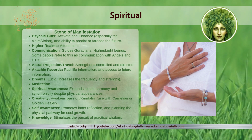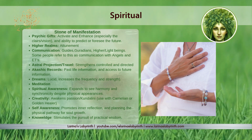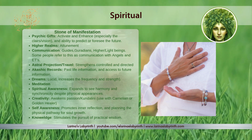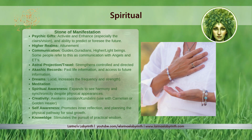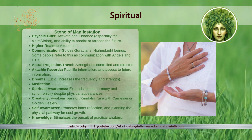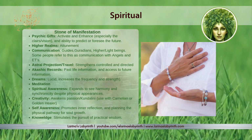So I'm going to run through this and try and be quick, because obviously it's got a lot of spiritual, metaphysical attributes, and they're quite high powered. Okay, so obviously the first thing is that it's said to open and activate the psychic gifts, especially the gifts of clairvoyance or vision, if you like, which obviously is part of being able to channel and do mediumship. It's also reported by many people to assist, and I touched on this before, with being able to stay present, but at the same time take glimpses into the future and make predictions. Okay, so that's part of the role, I guess, of the psychic.